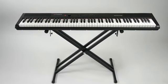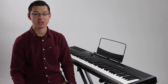The Artesia Performer Piano will give you years of piano enjoyment no matter where your performances take you.